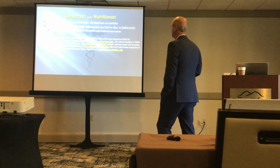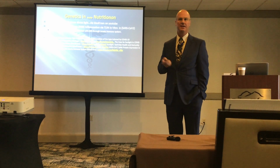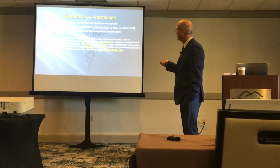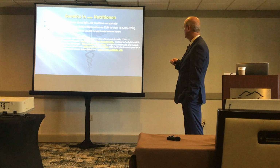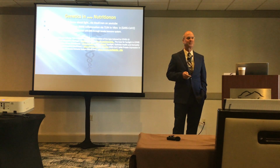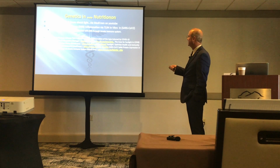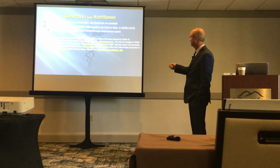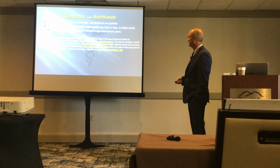The reason I put this in here is because my wife loves to go to the tanning bed and get near IR, infrared light therapy. But near infrared light reduces inflammation through the TLR4, which reduces SARS-CoV-2. That's pretty cool. Toll-like receptor 4 activity is decreased with near infrared light through your innate immune system. And then they go through and they show all the studies for COVID-19 and how to reduce it. Near infrared light relieves TLR4-dependent hyperinflammation of the type induced by COVID-19. Here's a study, here's a study, here's a study, here's a study. Pretty cool stuff.